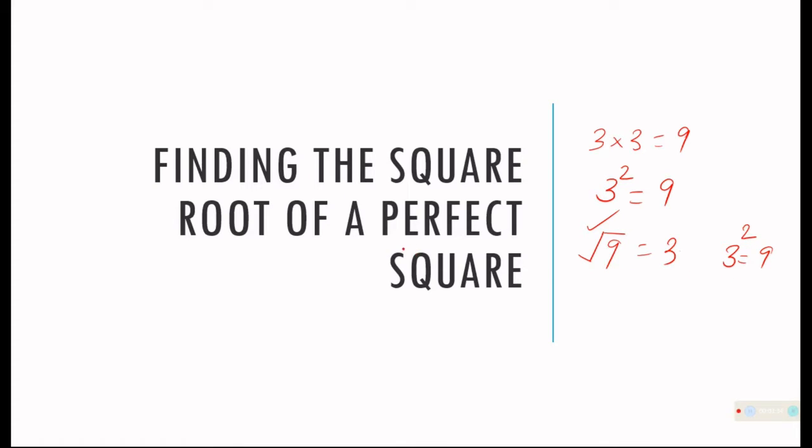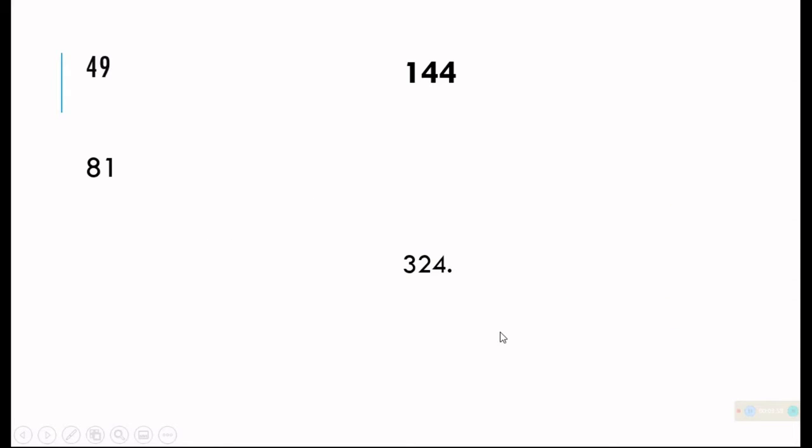So 9 is a perfect square, so the square root of 9 is equal to 3. If you are trying to find the square root of 10, this is not a perfect square. You will not get a perfect square root. You will get an approximate square root. We will not get into that topic now. We will limit ourselves to the textbook requirements now. If time permits, we will.